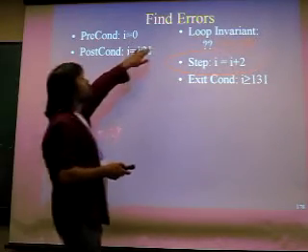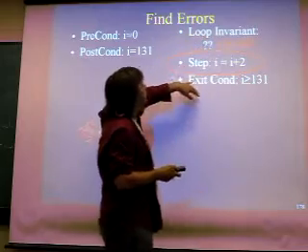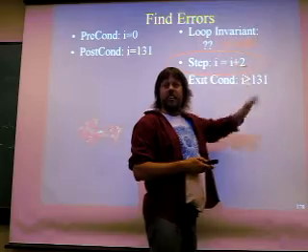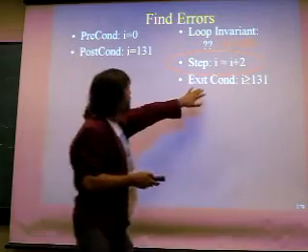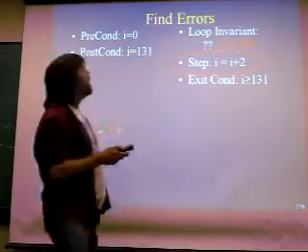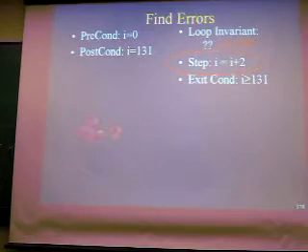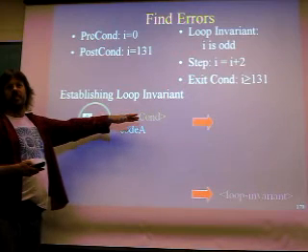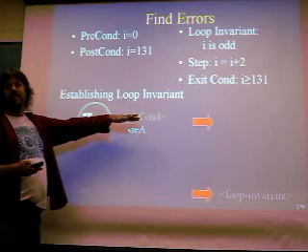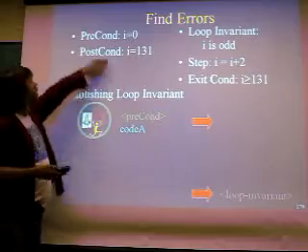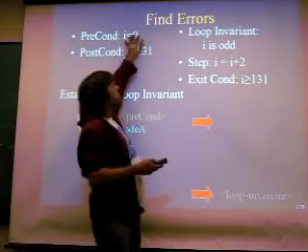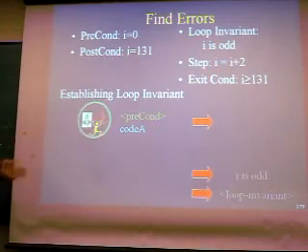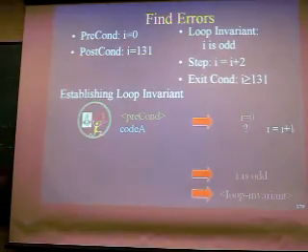So we need a little bit more about the loop invariant. There's this sense of even and odd, so we want things to eventually be odd. Let's stick in our loop invariant that we want it to be odd. And then how do we establish the loop invariant? We got i equals 0. Now we want to establish the loop invariant as easily as possible. You add 1 to it, right? That's pretty good.